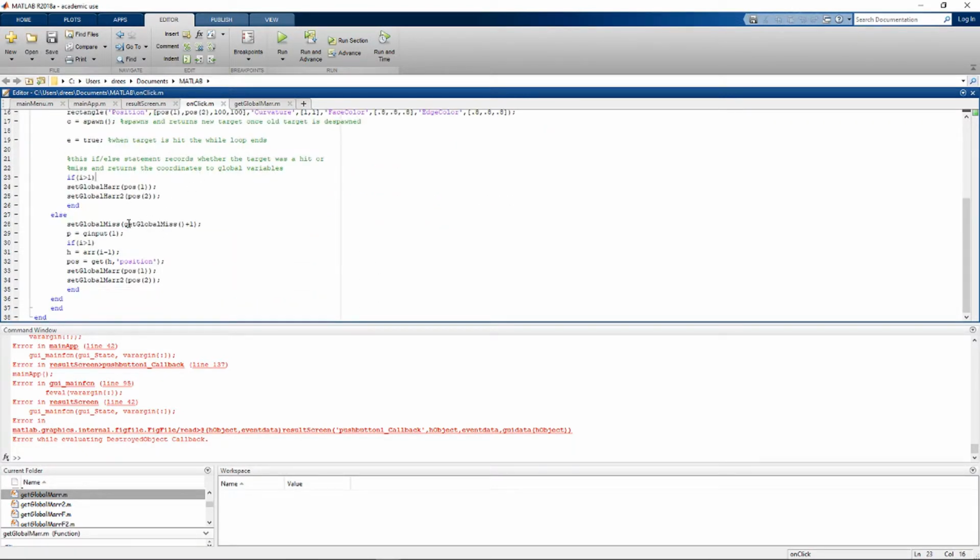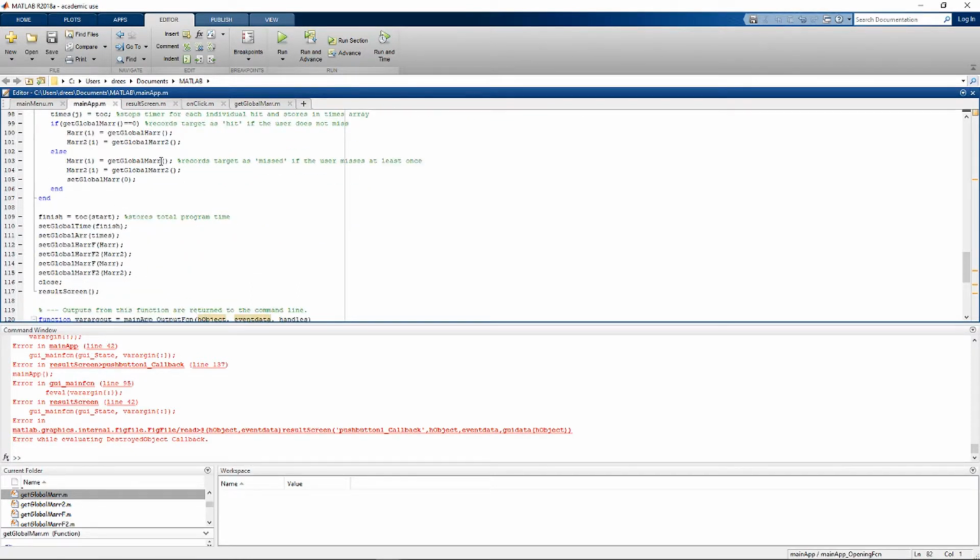There's not too much else here that's interesting. I'm just setting whether the user hits or misses the target. You're going to return the coordinates to global variables in their respective arrays.